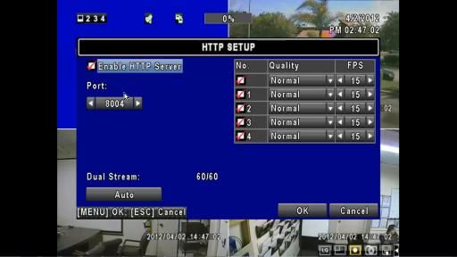Under your HTTP setup, you will be able to schedule the port that you have designated open on your router, which would grant access to the outside network. Note, if you have not forwarded a port on your router, you cannot view your cameras from outside the network. Here you will also be able to adjust the frame rate that can be viewed on that stream.